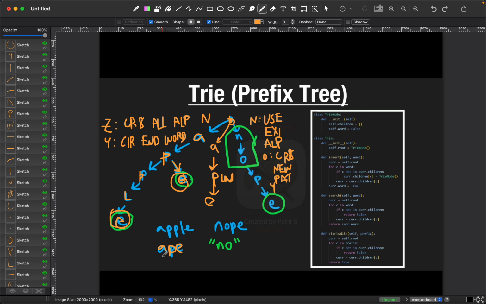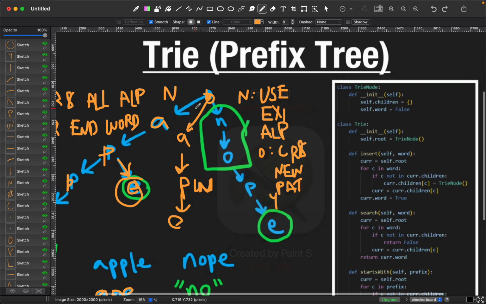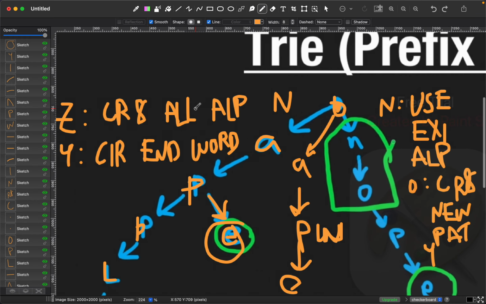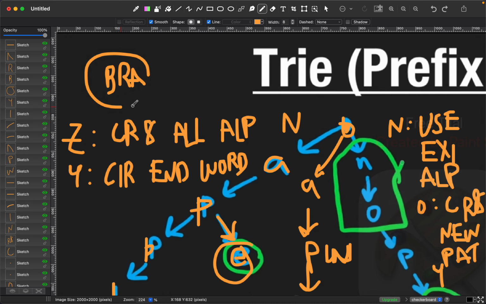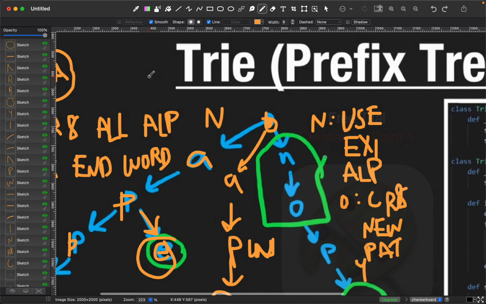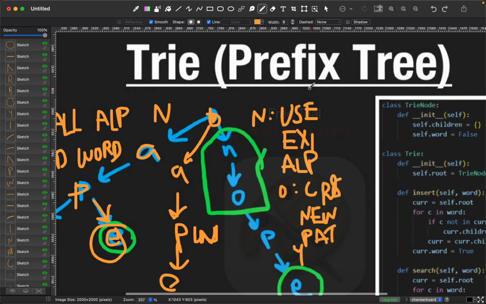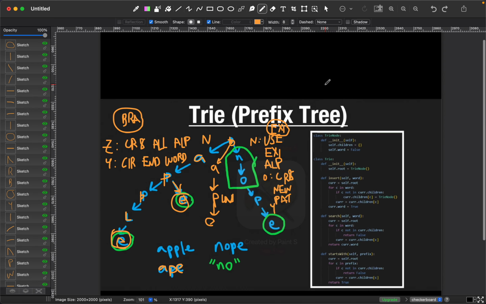And now what if we want to create a new word, nope? There are two main groups. The first main group is a brand new value, and the second group is where there's existing data that I can use to create my data.